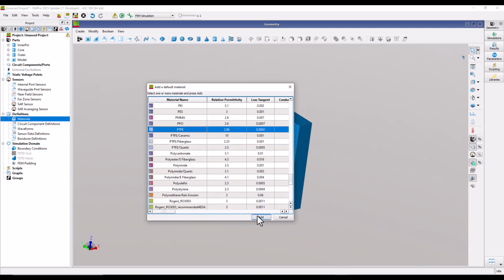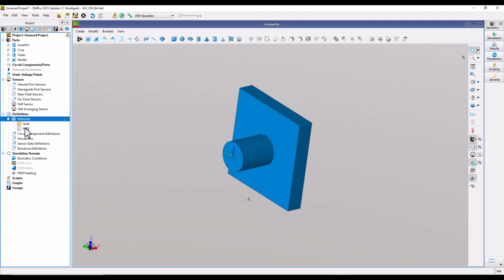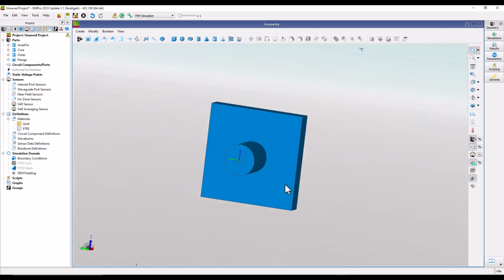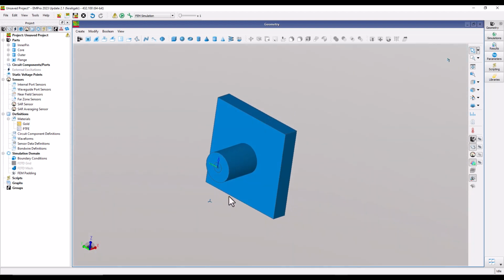That way I could add both of them together. So here let's first rename this model to flange so that you can identify the proper objects. Now before I go to assign material to these objects, let's create some Boolean operation, because right now everything is crossing each other. So it will be a good idea to properly Boolean.